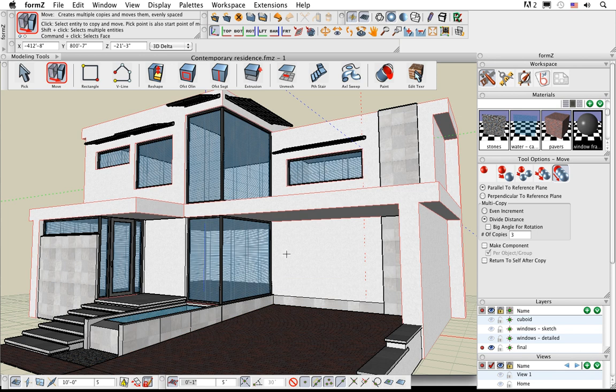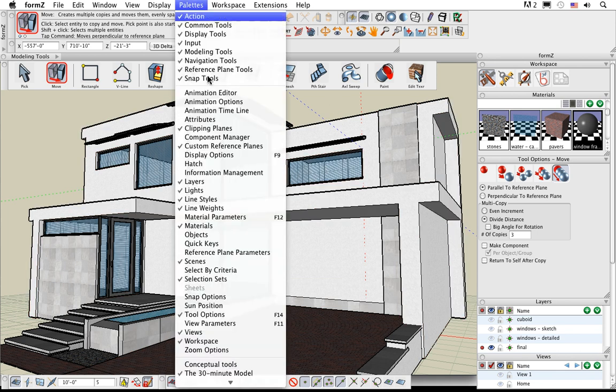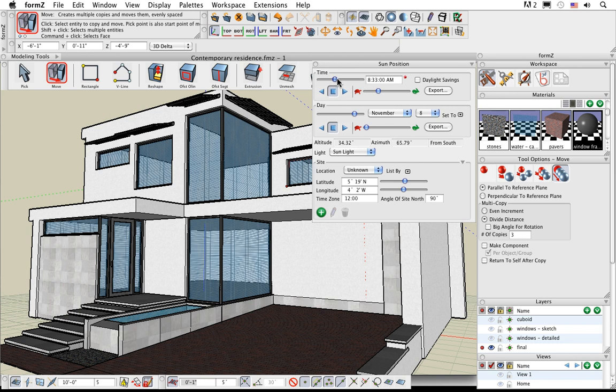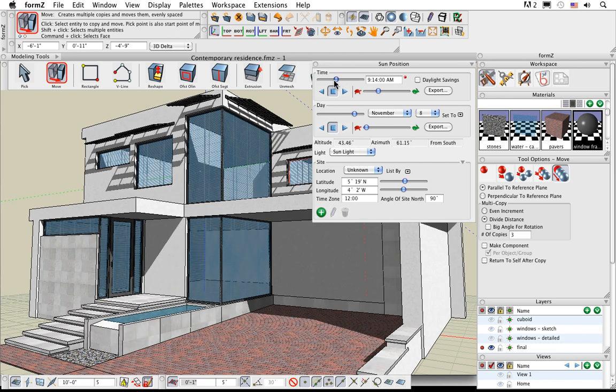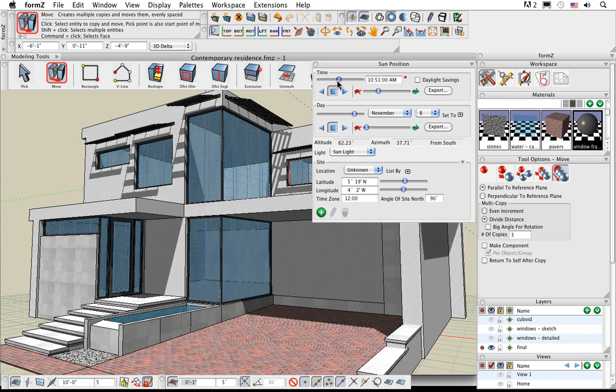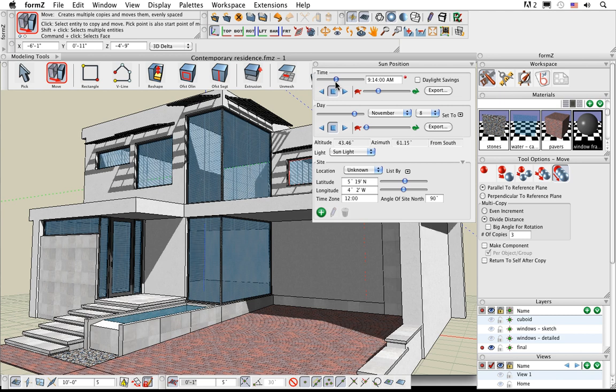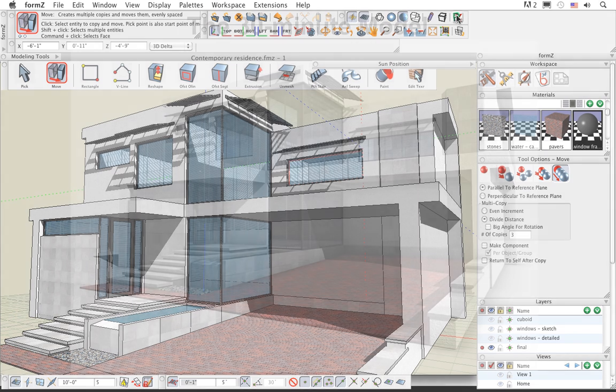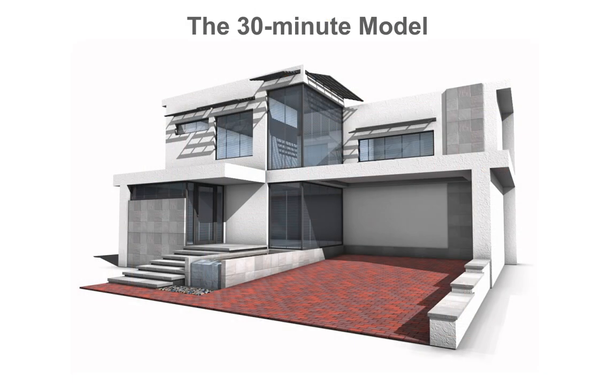So the last thing we want to do before we render this is let's open up the sun position palette, and we can actually modify the sun position a little bit here, make sure we can choose any city, any part of the world, or just dynamically move that sunlight so it's positioned so it looks pretty cool. You can be accurate or just sort of play with it if you want. And once we have that sun positioned, we can click the render zone button and we end up with our final rendered images.